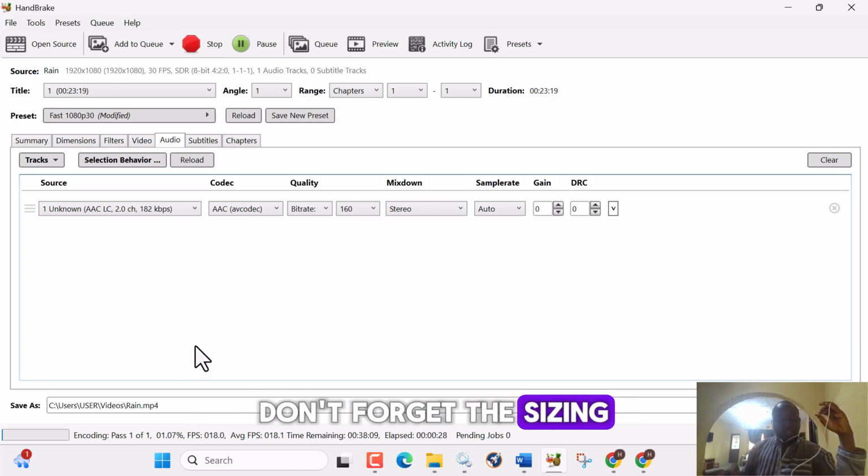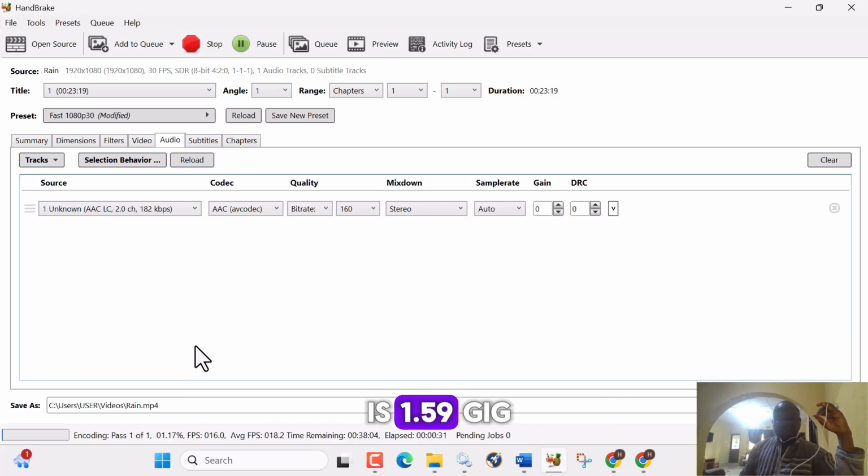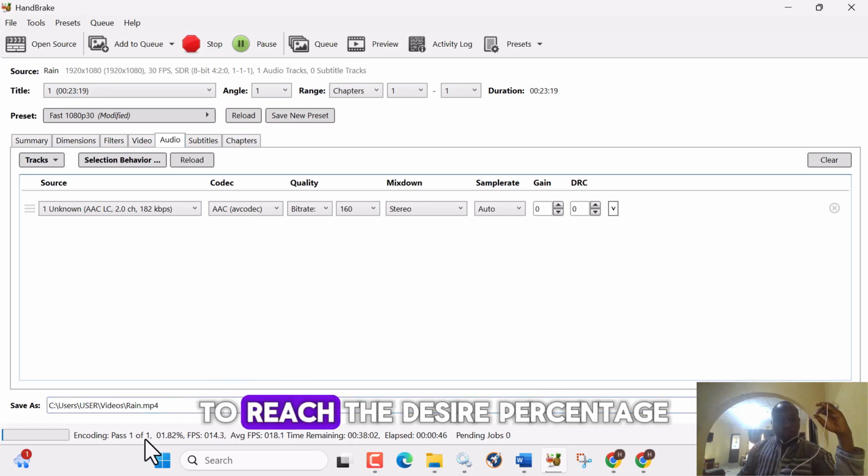Don't forget the size it was before is 1.59 gig. After the video has finished compressing, I'm going to show the size of our video. Let me pause this video so that we can wait for it to reach the desired percentage.